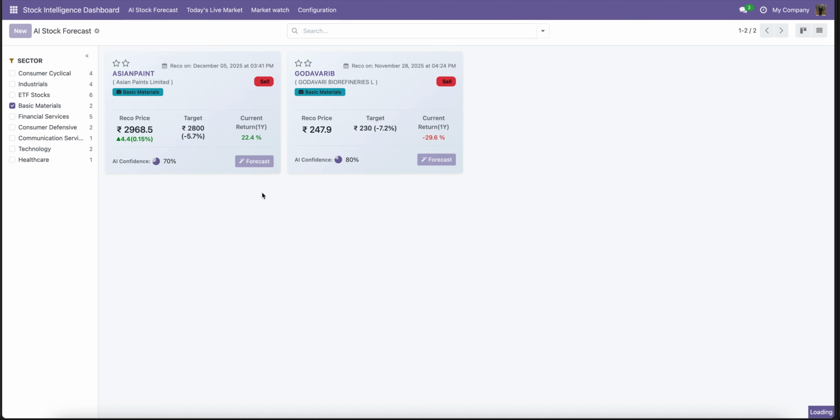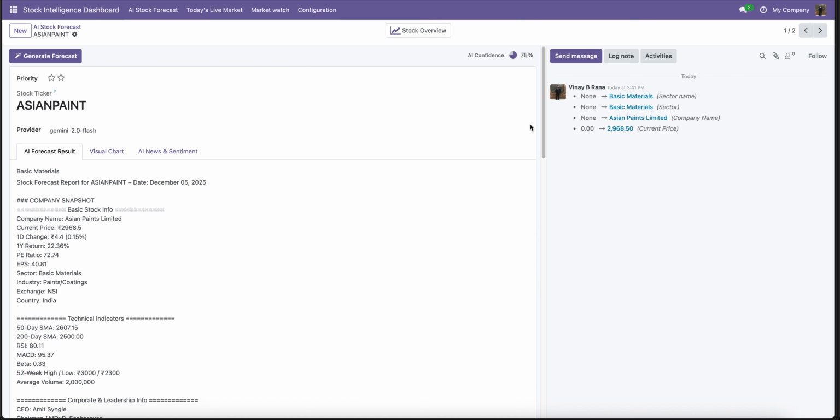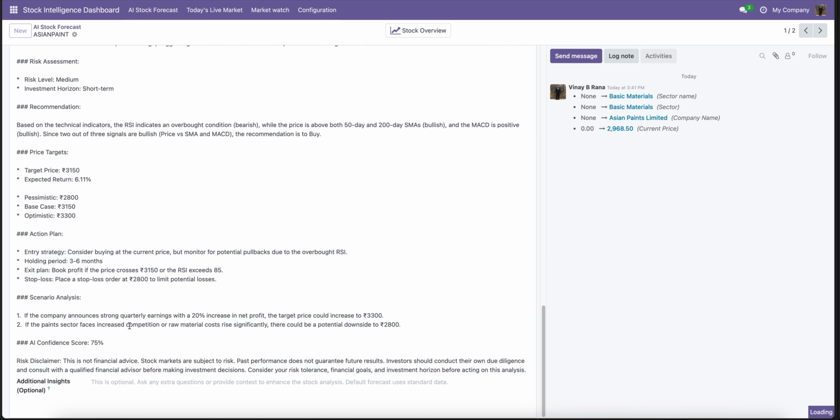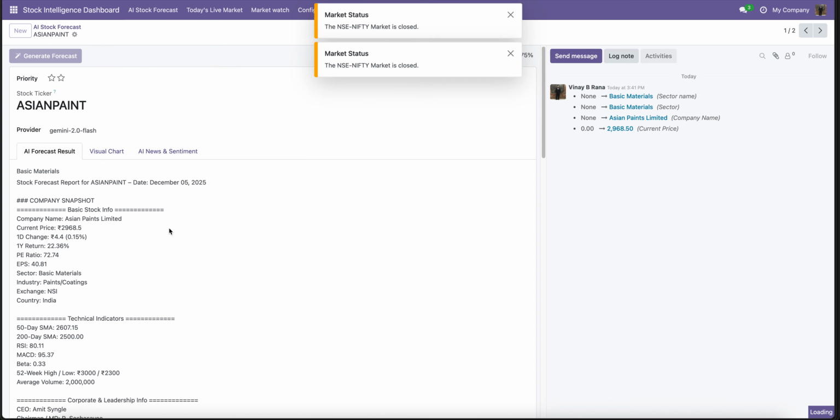So it's using a Google agent with the configuration. Now it gives me Asian Paints. Obviously, currently sometimes the buy/sell logo is gone, so we can do it again. It will come with buy/sell, but overall it gives me a pessimistic plan for the target price, and it will give me the horizon and the confidence score. I think the rest of the things remain the same. There is no change at all.